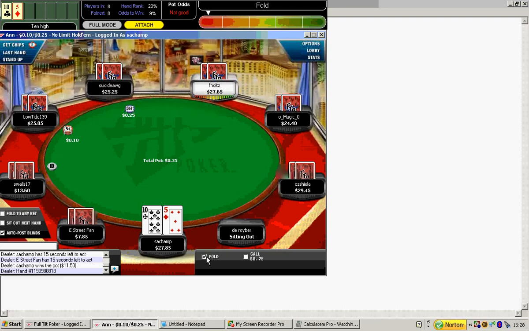Have a look what's happened now. It's telling me to raise or re-raise. My odds to win this hand is 97%. But what I'm going to do is check it and let's see if he comes over the top. He's also checked it. I'm now going to put in a raise. Let's see if I can get him to spend all his money. I'm sure he's going to fold because he can't win this hand.